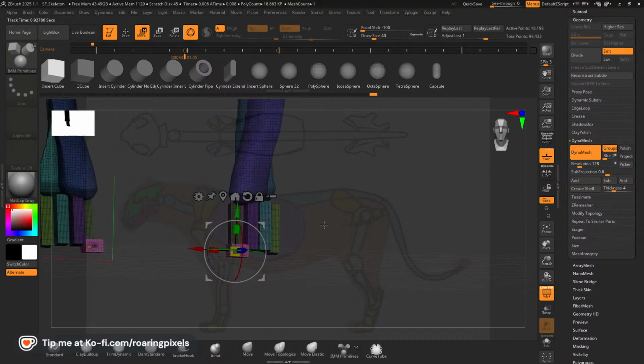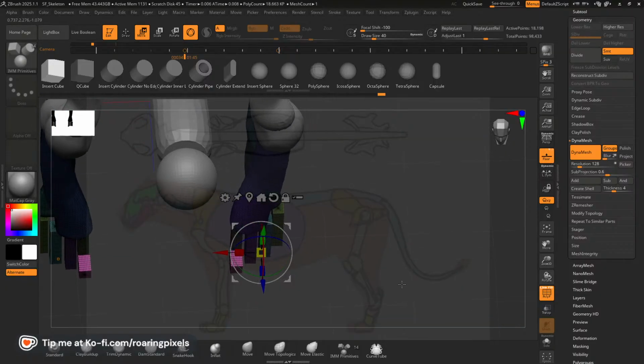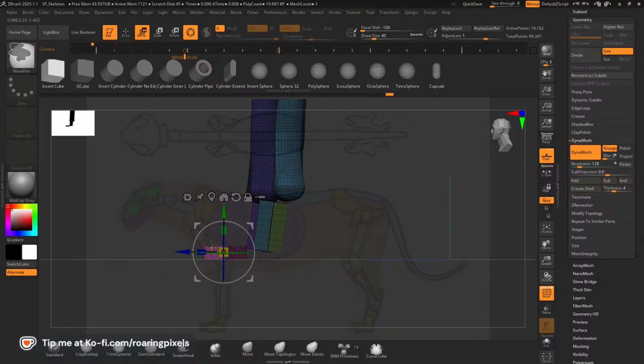Bring it down a bit. Scale. Okay, so move it in position. Maybe somewhat there. And then duplicate this further. This is slightly shorter.